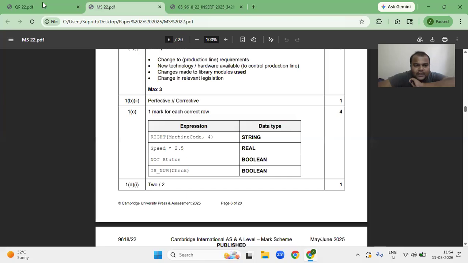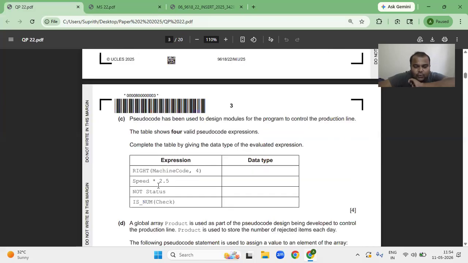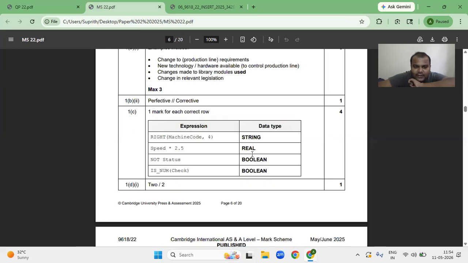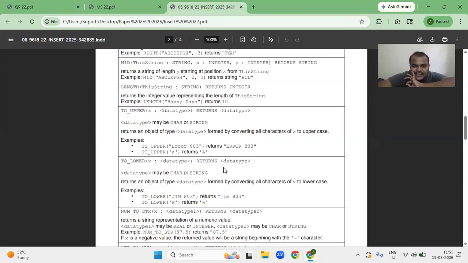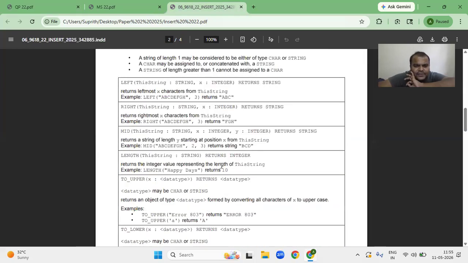And the second one is speed into 2.5. He has taken the value 2.5, which means that is a float. Here we call it a real value, right? Now, not. I was using the keyword not status. So is it a boolean or which one? Boolean, right? In the insert sheet also you can use it wherever there is a boolean function.